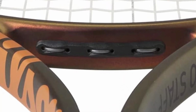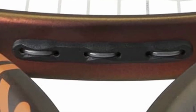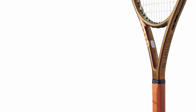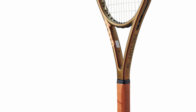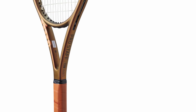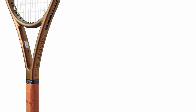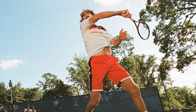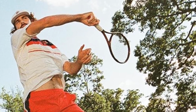A major innovation is the Braid 45 construction, where double-braided fibers are angled at 45 degrees to increase ball pocketing and stability. The Paradigm bending technology adjusts flex between the shaft and hoop for better control and a more connected feel. Visually, the V14 showcases an elegant design with rich, earthy tones, moving away from the all-black look of past generations. It strikes a balance between modern style and Pro Staff heritage.